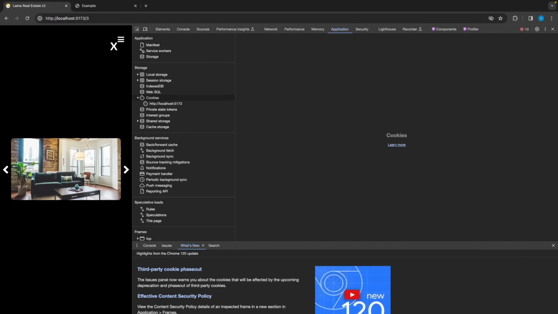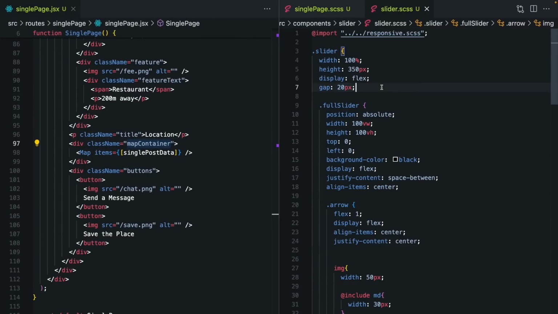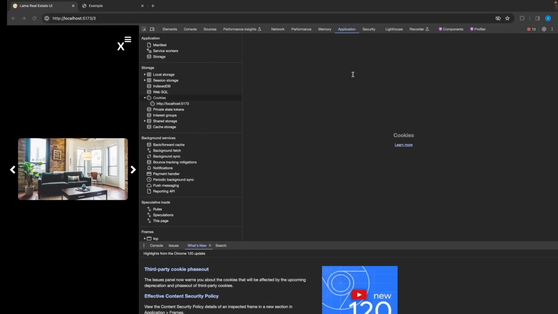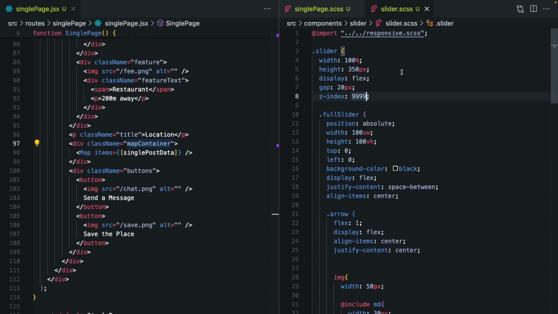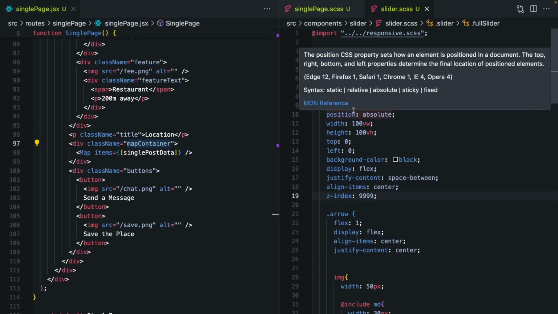Okay. And as you can see, our menu button is here. We don't want to see that. It should cover all our screen. So I'm going to come here and say Z index bigger than everything. Oops, not here. Full slider. And it's going to be bigger than everything.